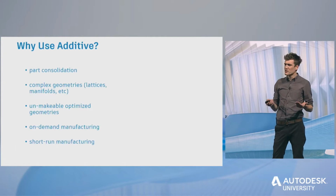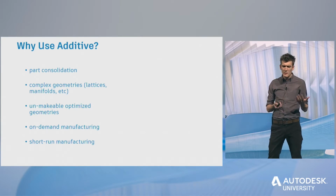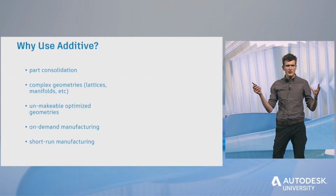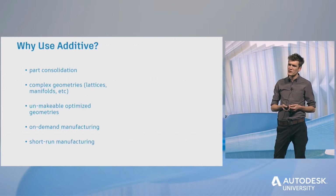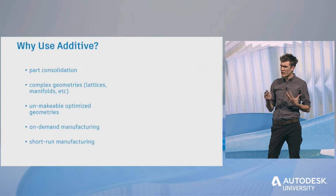And so over the past few years at Autodesk, we've talked with hundreds of people who are using additive in interesting ways, primarily metal additive when we're looking at generative design. And chiefly they're using it for things like part consolidation, so collapsing complex assemblies into single geometries. They're working on making very complex things that might not be economical to make with existing manufacturing technologies. They're looking at things that are purely impossible with conventional manufacturing techniques like CNC and molding. But there's another interesting opportunity around replacement parts, on-demand manufacturing, short-run manufacturing, manufacturing agility.